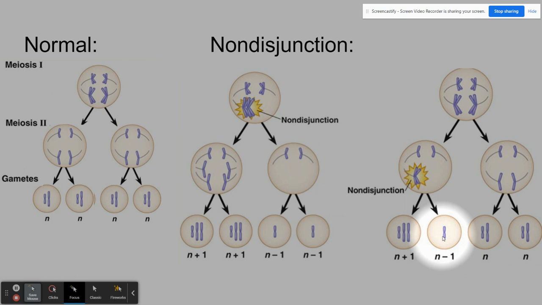So let's say these were sperm cells. If the normal sperm cells in this case got to the egg before the nondisjuncted ones, or the ones that had too many or too few chromosomes, the baby would be completely normal and you'd never know anything happened, or genetically normal, I should say. So these two right ones, if those sperm swam faster and got there first, they'd fertilize the egg and it'd be completely normal. But if these ones were to swim faster and fertilize the egg, then you're going to have some type of issue because the baby has too many total chromosomes or too few total chromosomes.